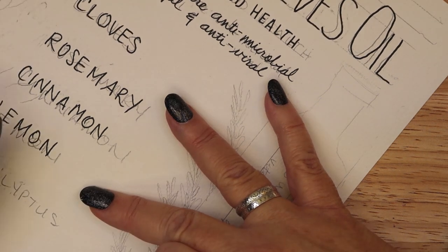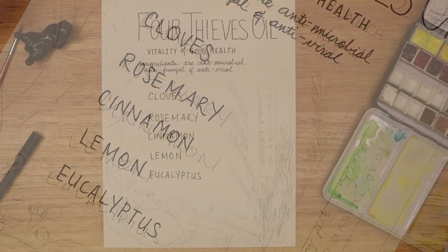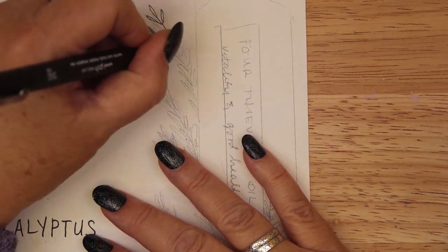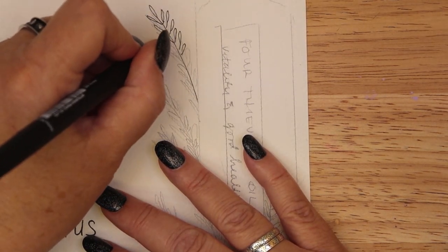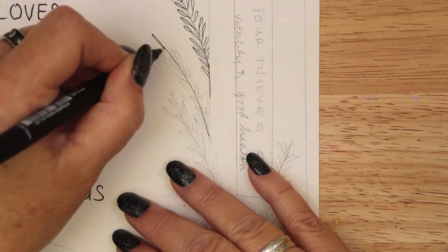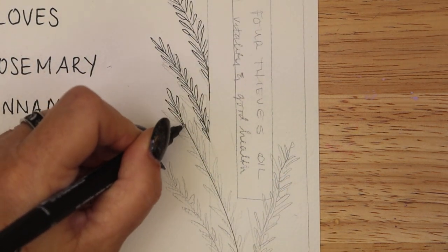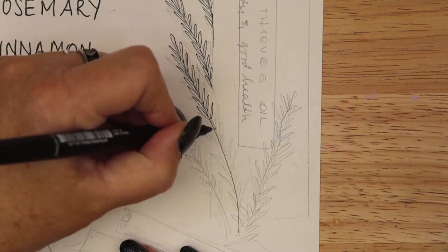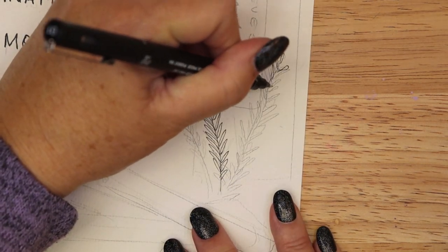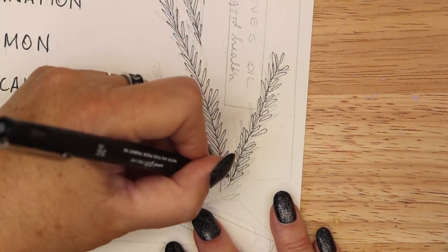The historical story of Four Thieves Oil dates back to 1413 during the bubonic plague. Four thieves were captured and charged with stealing from the sick and dying. The thieves never contracted the plague despite the close contact they had with many of the victims. The judge wanted to know how the four thieves made themselves immune to this terrible disease. He told them that if they shared their secret, he would spare them the punishment for their crime, which was being burned alive. The thieves told the judge their secret.